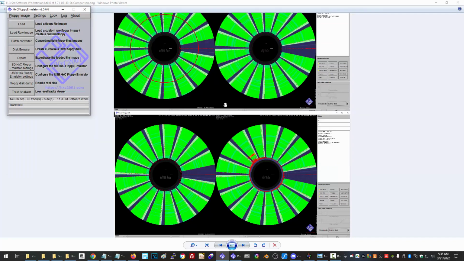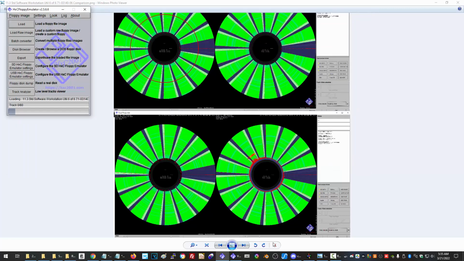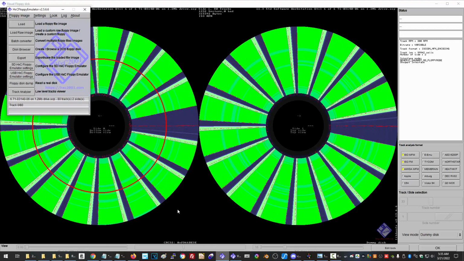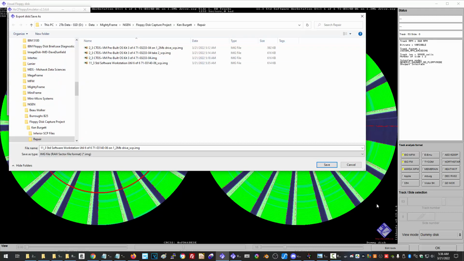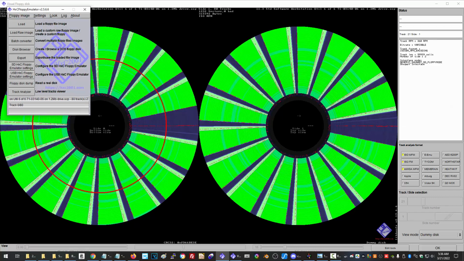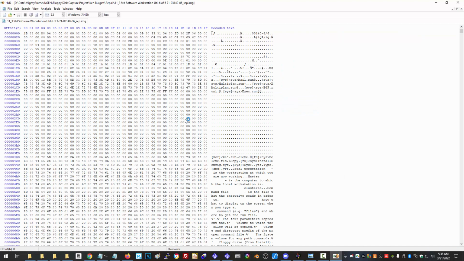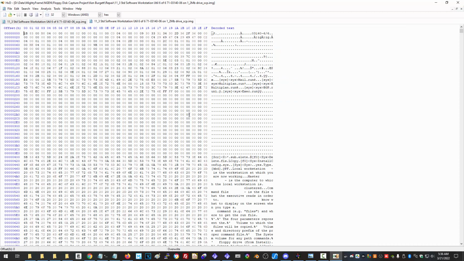All right, so we're going to export this to an IMG file right here. And so let me do that. And then let me open the other one, which is this one right here. All right, that's the right one with this one bad track here on side 0. We're going to export that also to an IMG raw sector file format. And now I already have my operating system set to open IMG files in HxD, hex editor. And so we're going to start with the file whose beginning is good but end is bad, and then open the file whose beginning is bad but end is good.